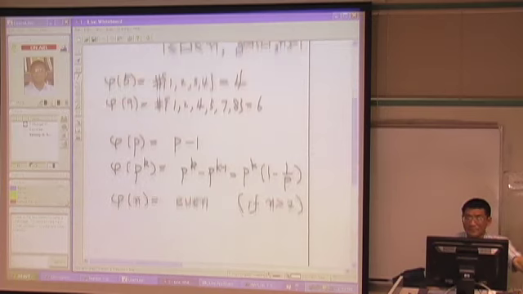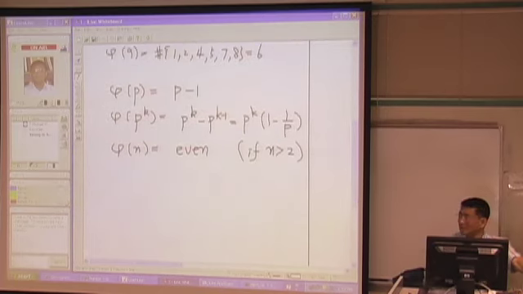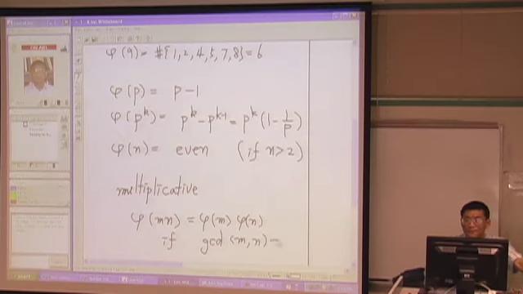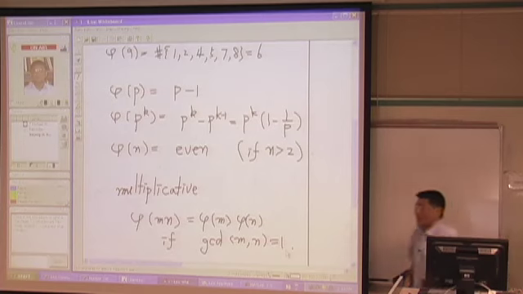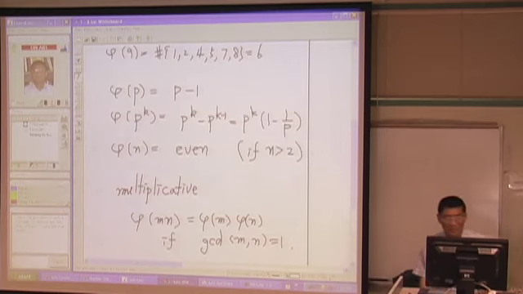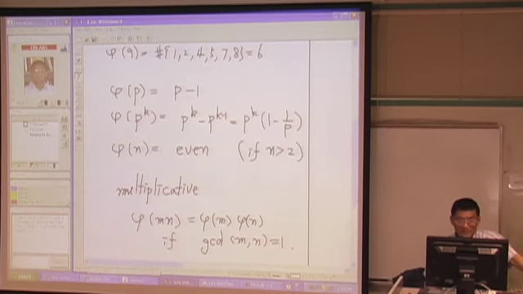But there is a very, very important property that we can consider. That is called multiplicativity. The function here is multiplicative. In other words, phi of m times n equals phi of m multiplied by phi of n if GCD equals what? 1. So this is the one that we will prove today. But before proving it, I want to make sure that you know the definition clearly or not.